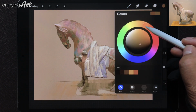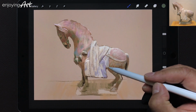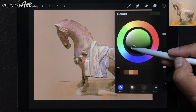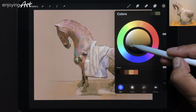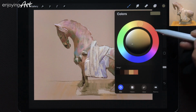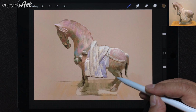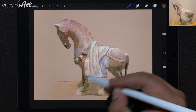And here I have a little bit yellowish color, a greenish color, and green gray color, like this. Make it a little darker. So I'm gonna have some color in it too. Like this, a little bit more yellow. Okay, that's good. There's some reflecting light coming up from the bottom. And on the other side, the same thing over here. I don't think it needs to be so clear.